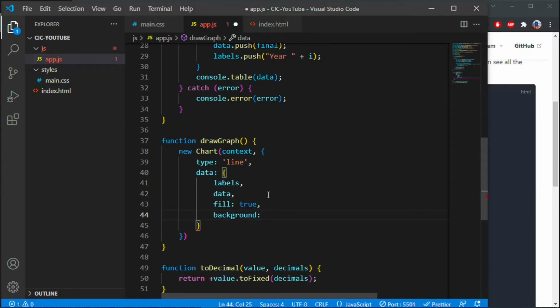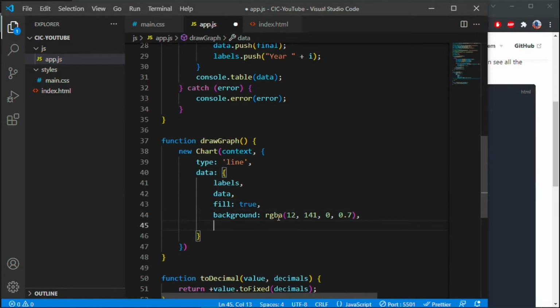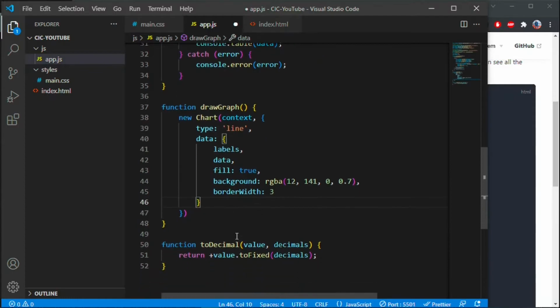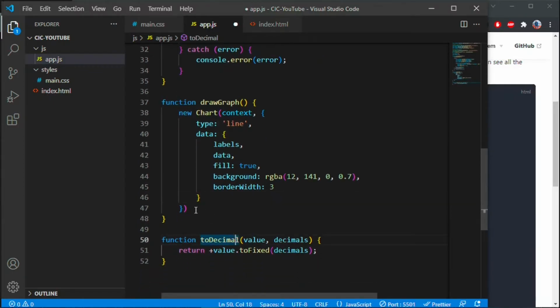This is the background of what was filled, right? So let me take this value from here, I'm going to copy it and paste it, and the border width of 1. I think this is everything we need.